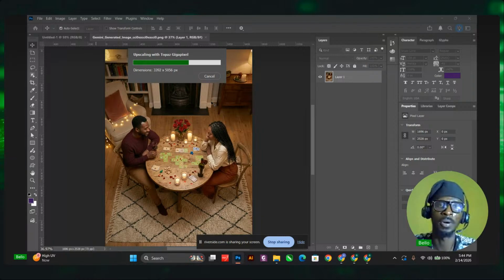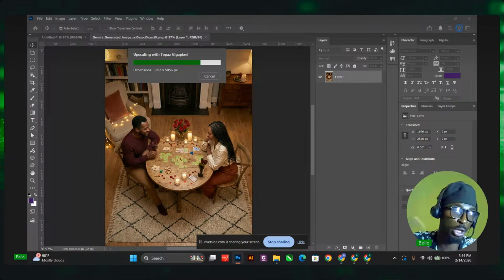There's also another method you can use if you are not using the paid version in Photoshop. After this is done, I'm going to take you through that process. And if you have the Topaz plugin, you can put the Topaz plugin into your system and use that to also upscale your image.